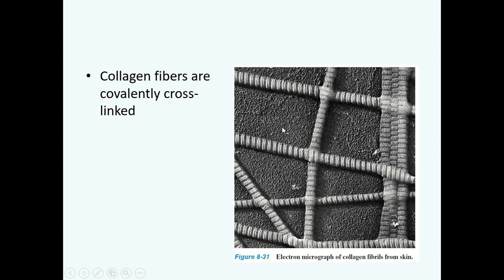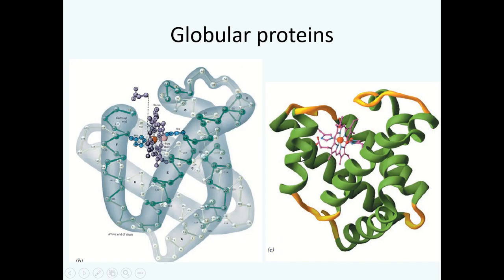This is an electron micrograph showing the structure of the collagen fibers. Moreover, the collagen fibers are also covalently cross-linked to one another, as shown in these regions. So the proteins discussed so far are examples of fibrous proteins, which form long fiber-like filaments. The next type of proteins are called globular proteins. Globular proteins are those which have nearly spherical structures, as opposed to the fibrous proteins which have elongated structures.